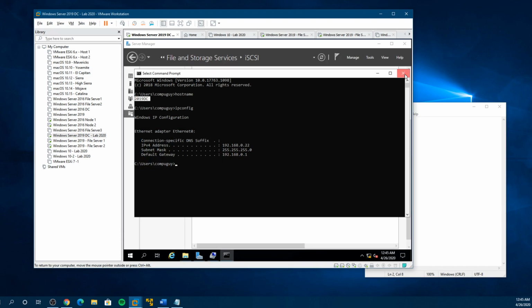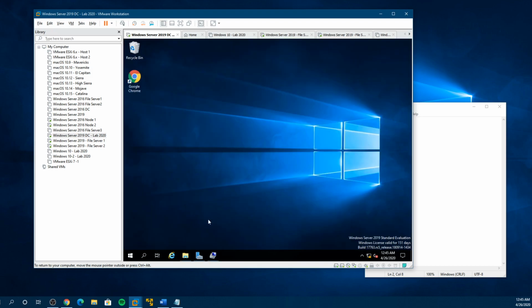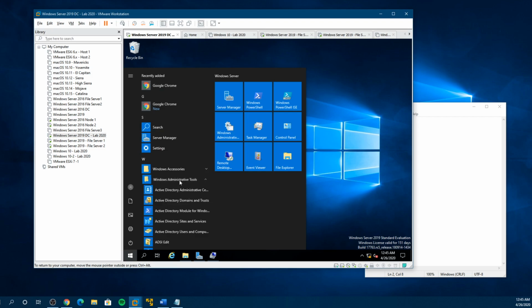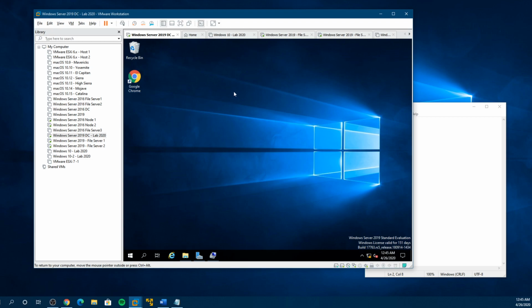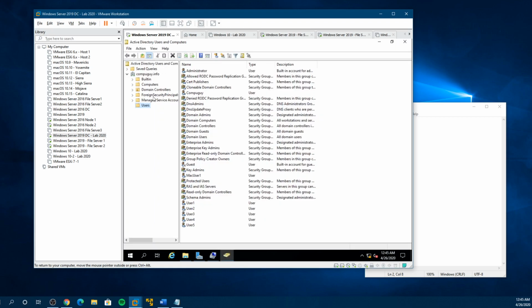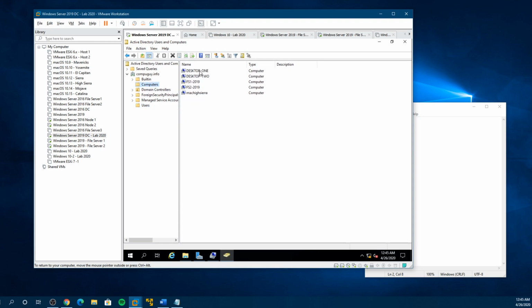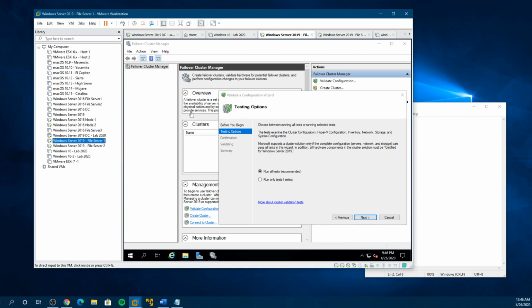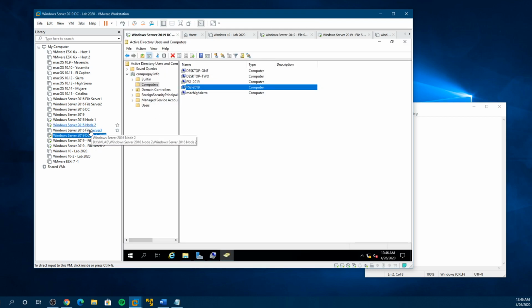So if you're new to clustering, you need to pull up administrative tools and bring up the ADUC, Active Directory Users and Computers. So you notice here, computers. There's our computer names, right? I joined a Mac, that was a previous video. So these are our desktops and our servers. So FS1, FS2. Keep in mind that those are the only servers. Let's go to file server 1 and we will flip back because I want to show you something here.